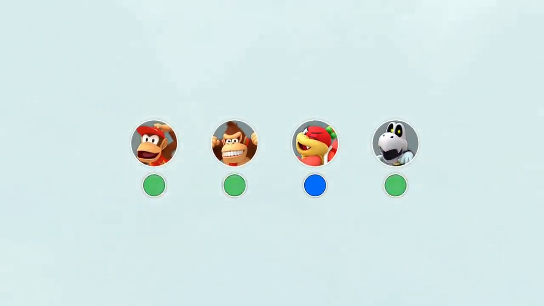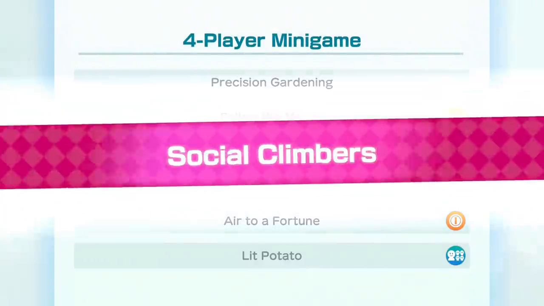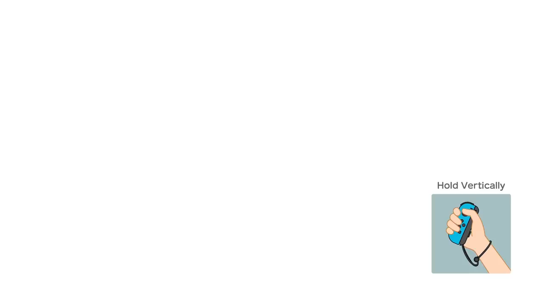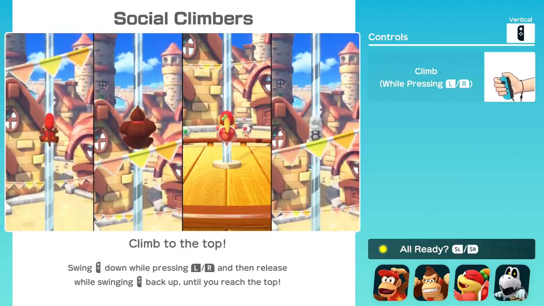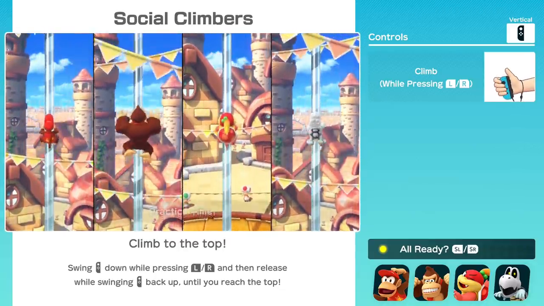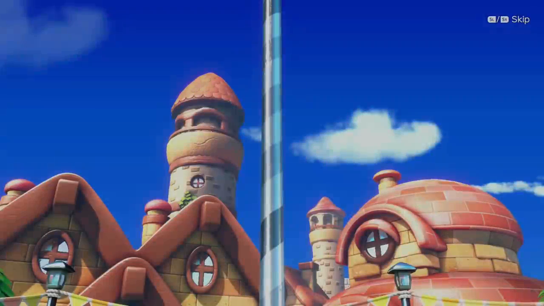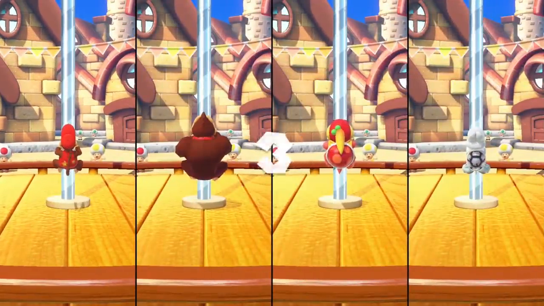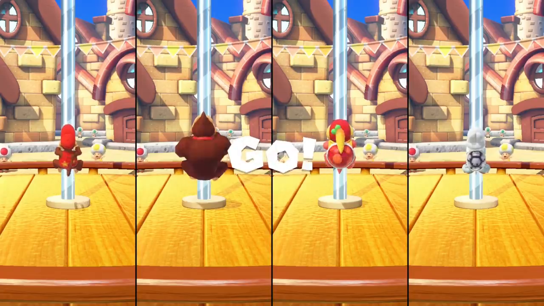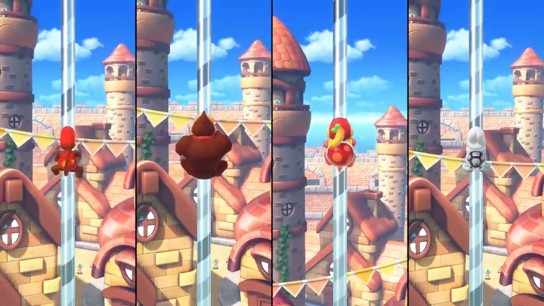Mini game time. I'm good at these, but you know, what is it worth? If I can even move around the board how I want to. All right, social climbers. This one's fun. Hold vertically. This one's fun, but it's kind of hard. So climb. Okay, got it. It's like this. All right, I'm ready already. Let's do it. Fireworks. Hi, Diddy. Three. Here we go. One, go. All right, things are looking good.